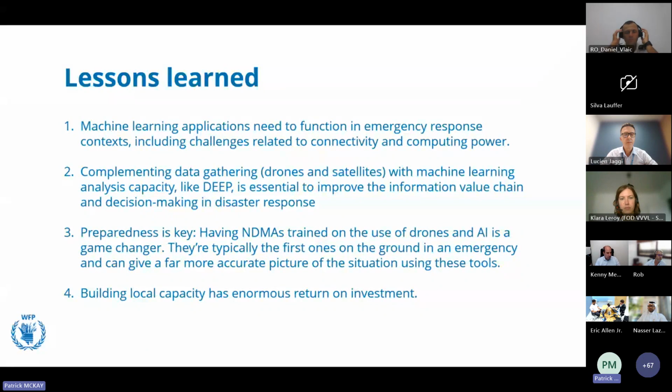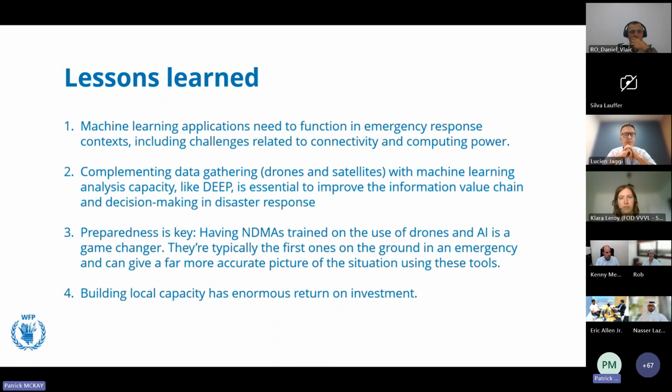Drones are great. I've worked in drones for about 6 or 7 years now, but until AI came along, drones could only do so much. A picture might tell you a big story, but if you don't have the ability to analyze those photos quickly enough, you can't turn the data into information. And this is where the key came for us in using AI.